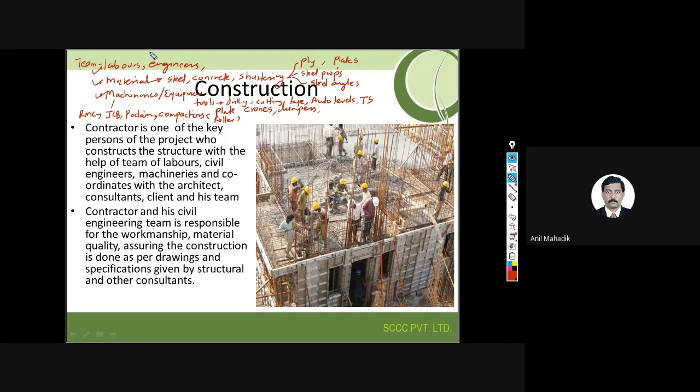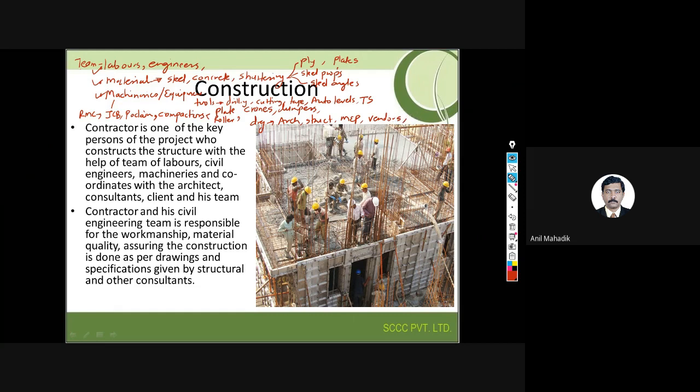So these are nothing but the resources required in the construction. And apart from that, we require the drawings actually. Finally, on the basis of drawings. So our drawings may be architectural drawings, structural drawings, MEP drawings. So all types of drawings, or there may be some other vendors also, vendor drawings. If apart from these, any vendors are there in the projects, like generator, firefighting agency, or maybe other people are there.